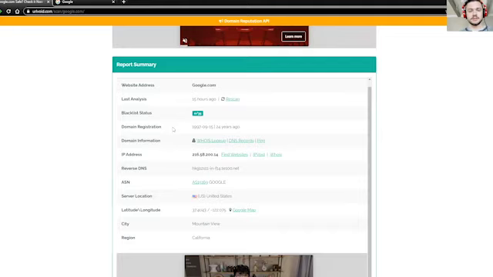Domain information, you have the DNS records, ping, whois lookup. These are official legal records. They have to be there for every site legally. And this provides some more in-depth information about the site.